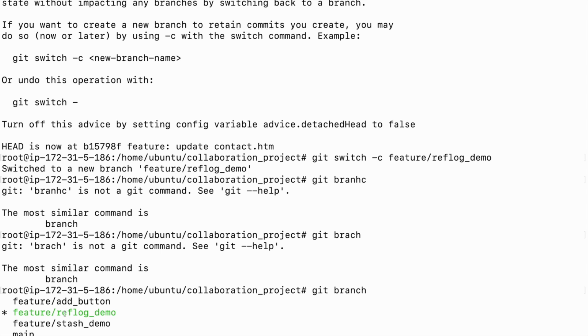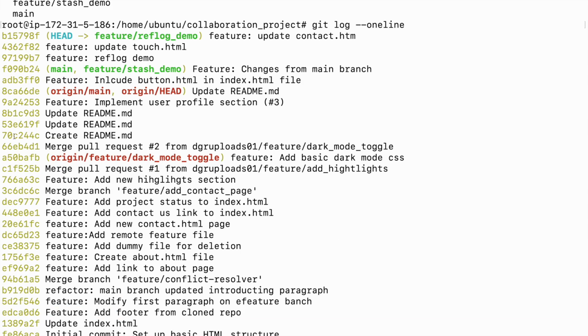We are in the new branch, and looking at the log, I should have all the changes as well. That's the power of your reflog command. Even if you accidentally delete your branch, you can always restore it by using the reflog, because reflog maintains a history of all the actions that you are taking.